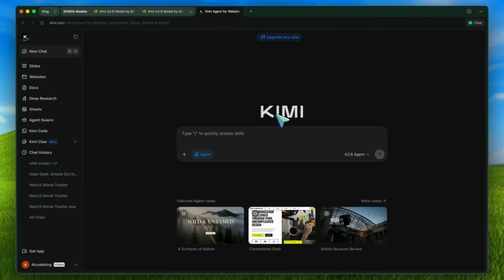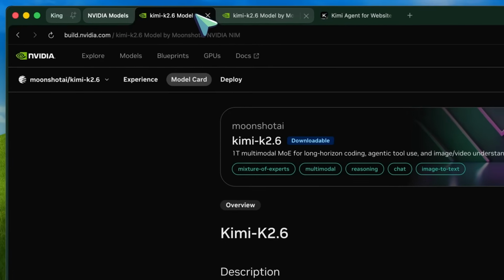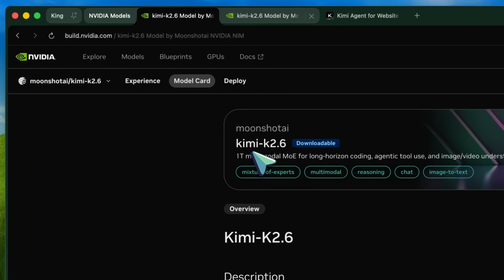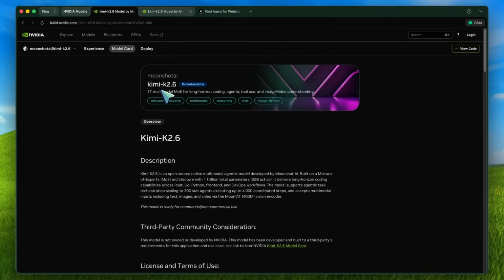That is super practical. And this is why I keep talking about NVIDIA NIMs. It is not because every model there is magically the best model. It is because the access pattern is really useful. You get a big catalog of open models. You get an OpenAI-compatible endpoint. You get free developer access for a lot of testing. And you can use that inside real coding tools. That combination is just really good.